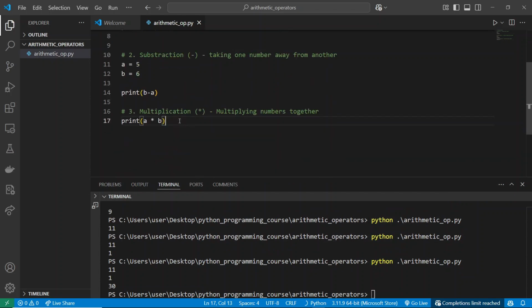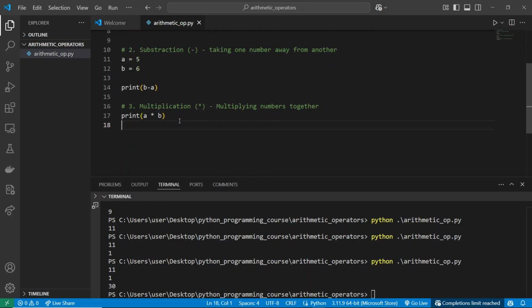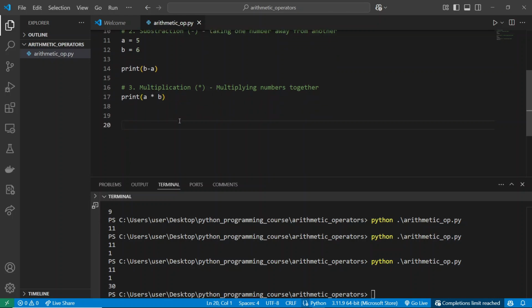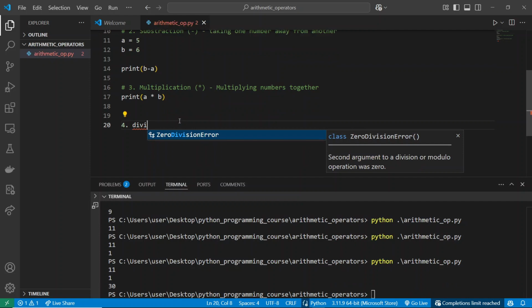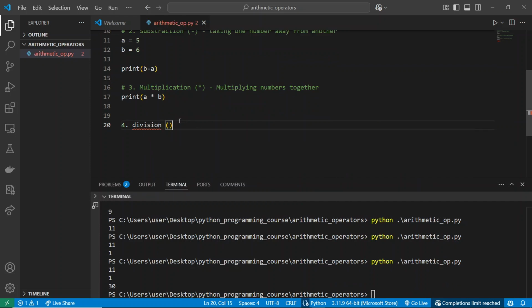Now, there's also division that you want to consider. So we can go ahead and have division, like so. The symbol for this should be the forward slash. In this case, that means we're dividing one number by another.